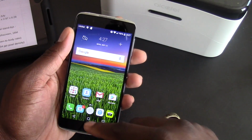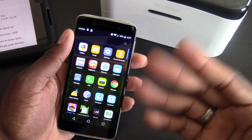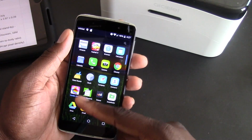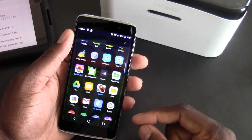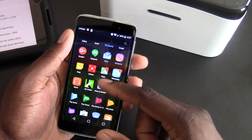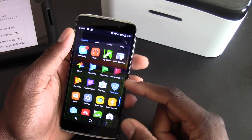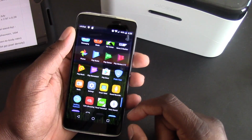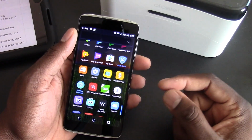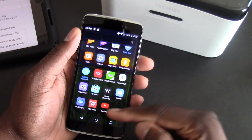So when you first get this out of the box, aside from my applications, I see Asphalt 8 on there. Looks like it should be just some kind of asphalt racing game, which I probably won't really play. Then you've got Clean Master. You've got Cricket Rewards, Cookie Jam, Deezer, Empire, all these things, Go Security. This is all bloatware that comes pre-installed on this phone. Then you've got My Cricket. Then you've got, looks like, P-Safe Total. It does have a radio, so that's a good thing. Smart Suite, Visual Voicemail, and this Teaser Live Casting, Swift Keyboard. It looks like that's it, and you've got this WPS Office.